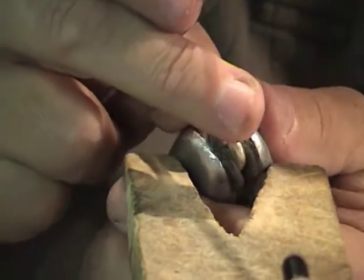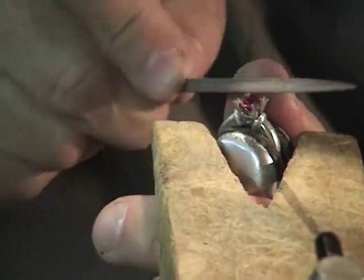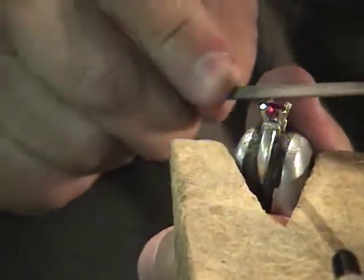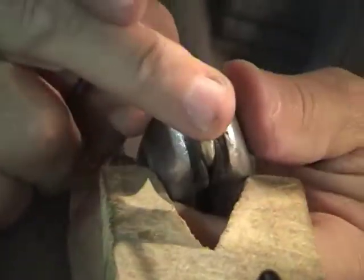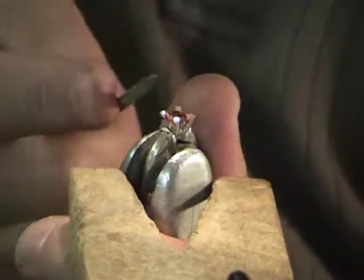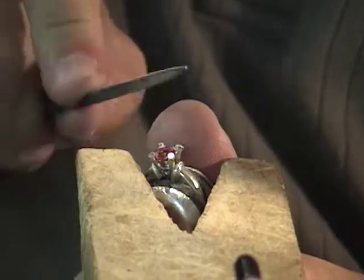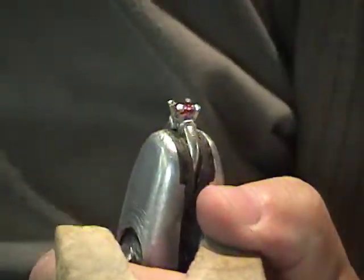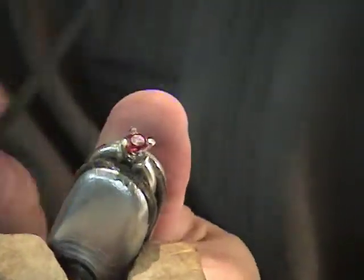I don't want too much metal over the stone. I mean, not too much thickness of the claw. This is special order filing. I think that we got it now. Now, the number 4 triangular file, again, trim the sides. That is done. Again, with the number 4 triangular file, I'm going to round the back end of the claw.